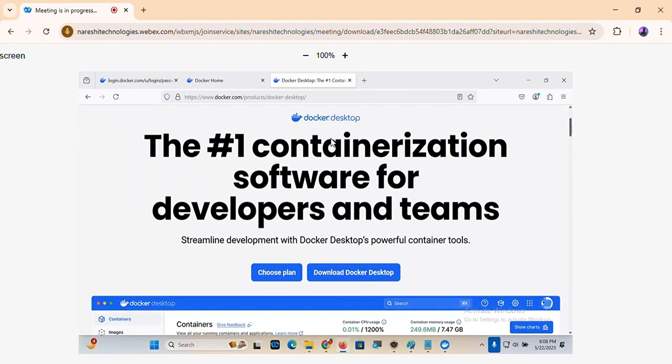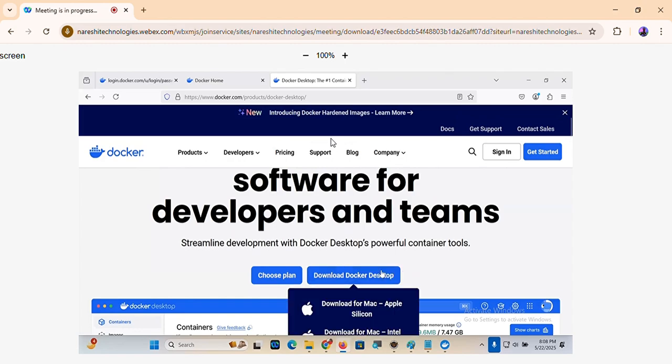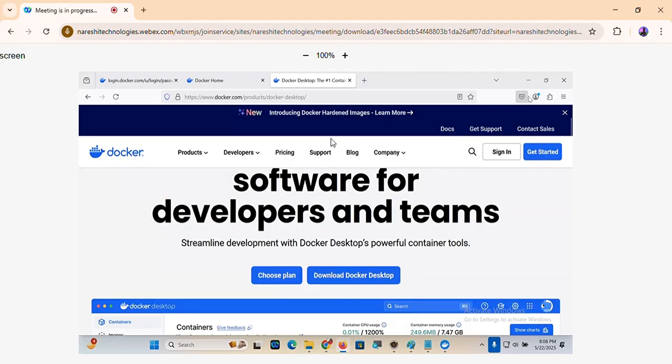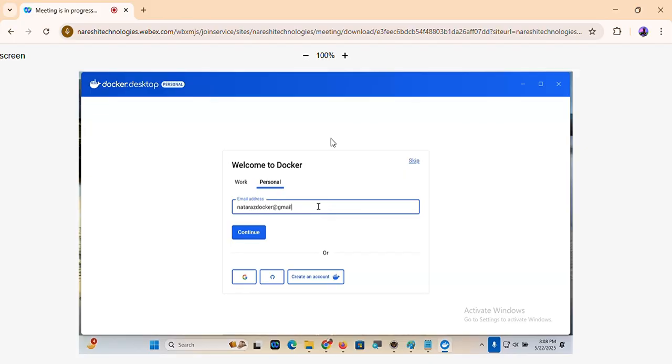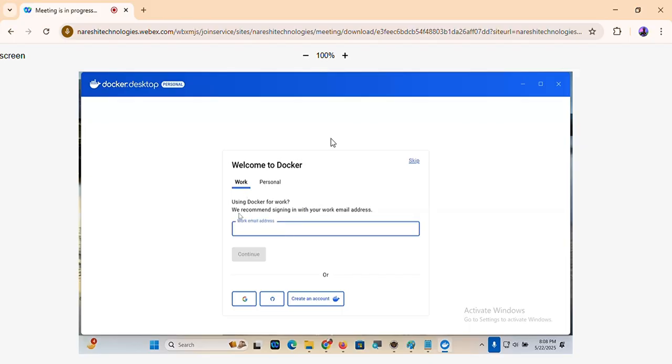Number one, containerization. Download Docker Desktop. There's no need of downloading, I already launched it, right? Using Docker for work, we recommend signing in with your work email address.